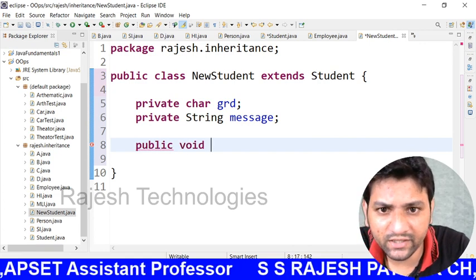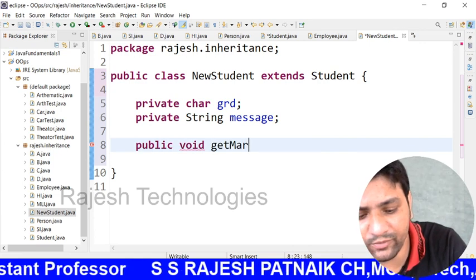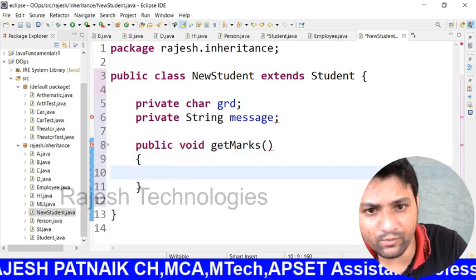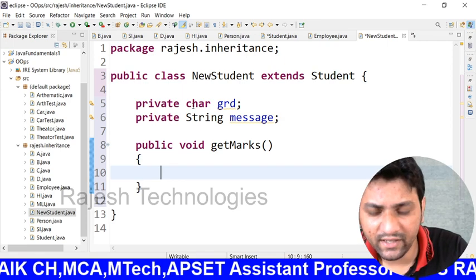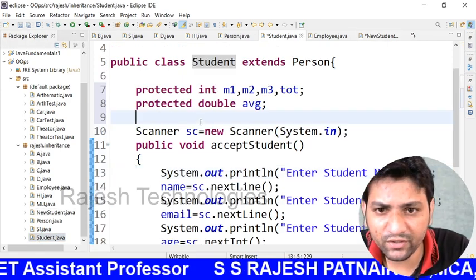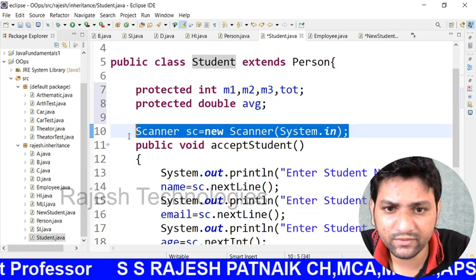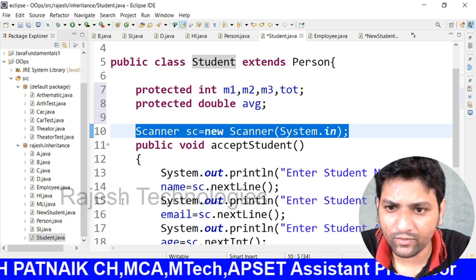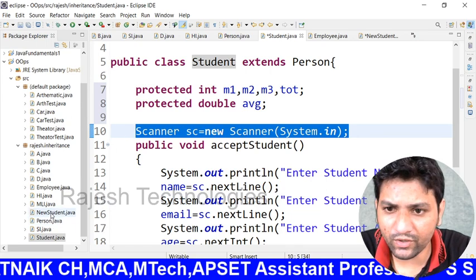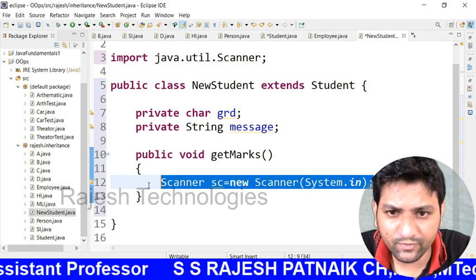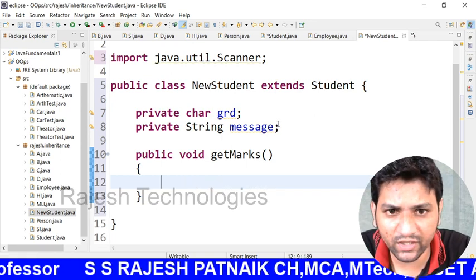Public void getMocks is my function name. Here in getMocks I can access. One second, I will copy this Scanner class, to make it fast. Okay, the Scanner object will be outside of the method.